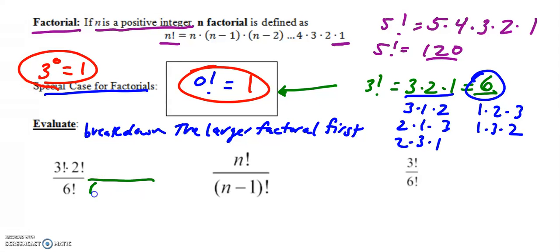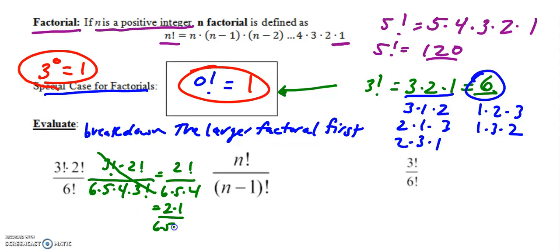What this really means is 6 times 5 times 4 times 3 times 2 times 1. But instead of writing 3 times 2 times 1, I can end this with just 3 factorial. Why would I do that, do you ask? Well, I happen to notice that on the top of my fraction, I already have a 3 factorial. And if I have 2 of the same thing, I can cross them out. So what this becomes is 2 factorial over 6 times 5 times 4, which is really 2 times 1 over 6 times 5 times 4.